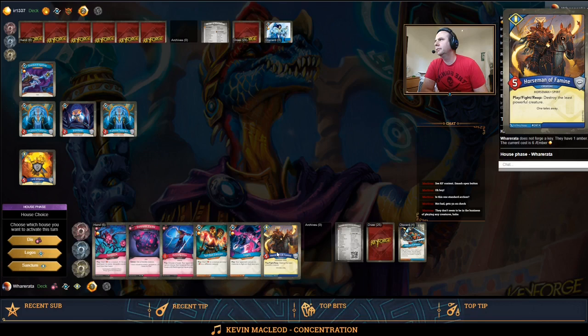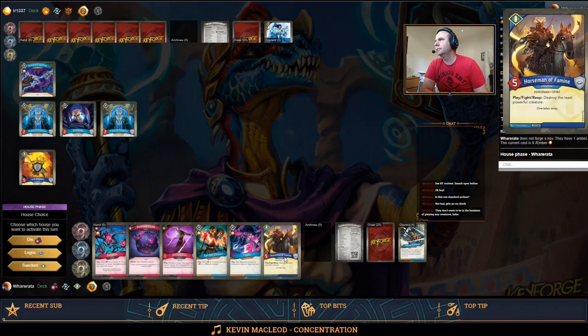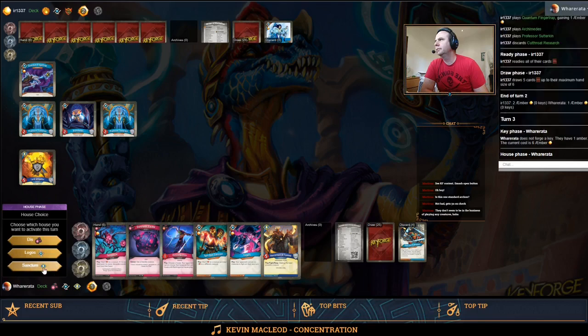What's going to put me further ahead? That would at least get rid of everything. Doesn't really net me any amber. Leaves my Twin Bolt Emission for another turn. Let's do that.